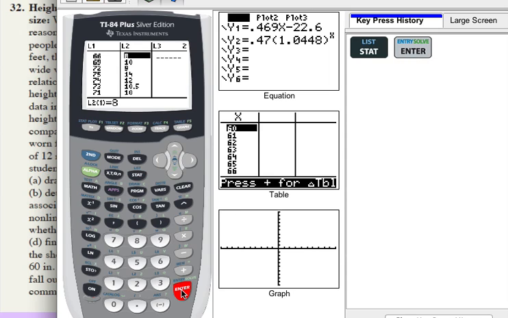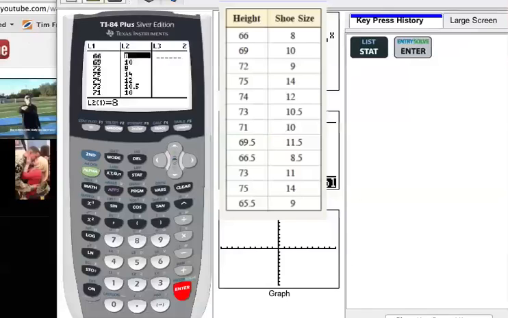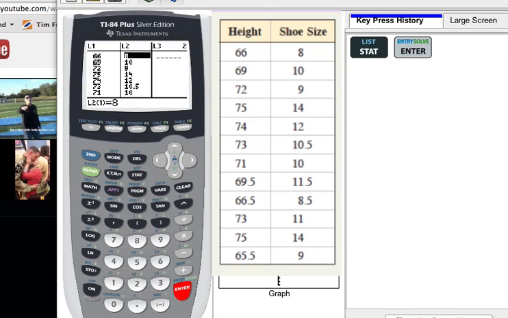So if we take a look at our table of information given to us, we can take a look at that and then type this all into the calculator. So for our X list, we're going to put that into L1. If you want to follow along, please type in your X list in L1. L2 is going to be our Y list. So we can enter all that data. One of the things we want to make sure is once you've entered these amounts and these points, that at the end you have the same amount of X's as you do Y's.